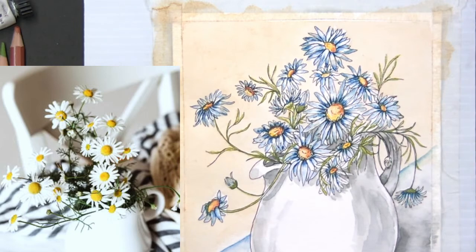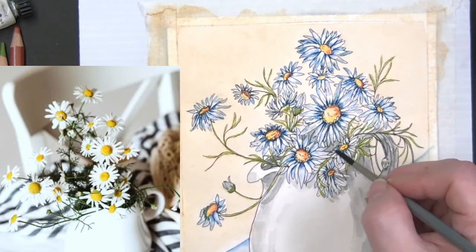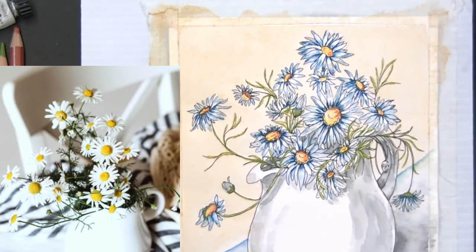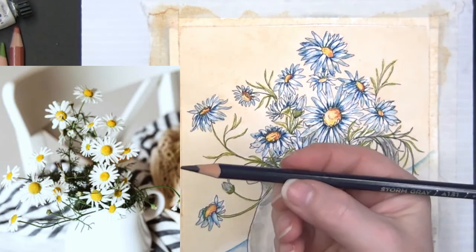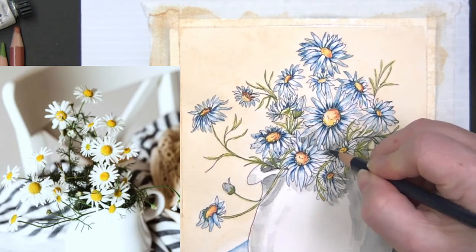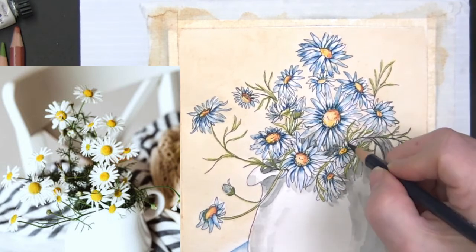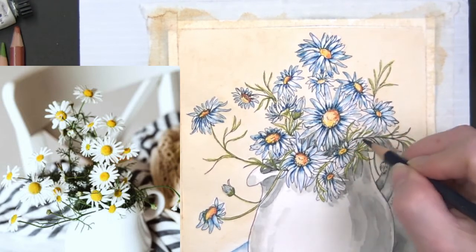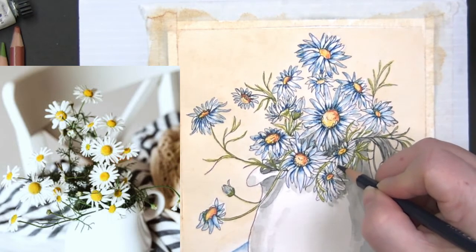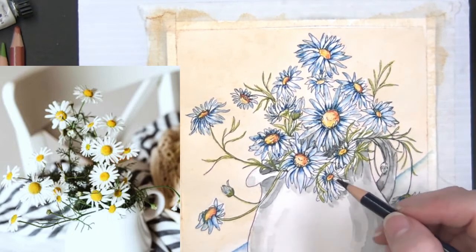See, look at that. That is really pretty. I see. I want to push some color back into that on the inside. And I think what I'm going to do, I'm grabbing just a regular color pencil now. This is a storm gray. And I'm just going to work that in some of that area between flowers. Kind of get us deeper so the flowers look like they're standing up above.